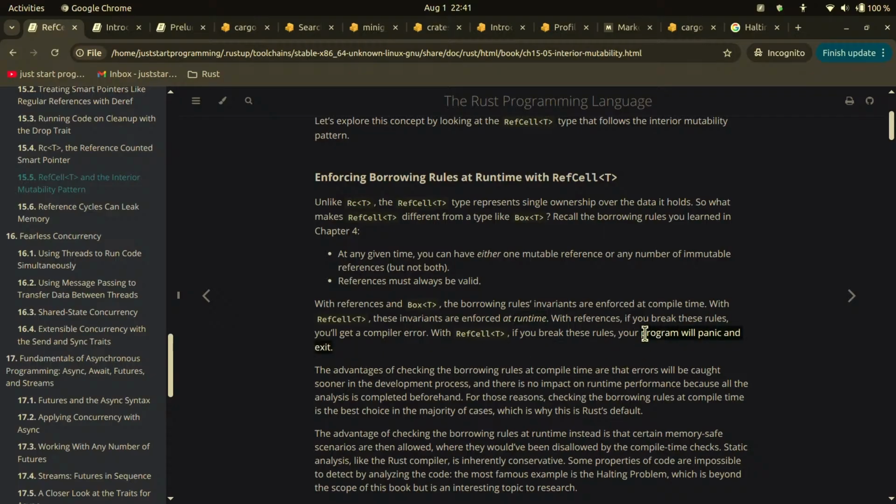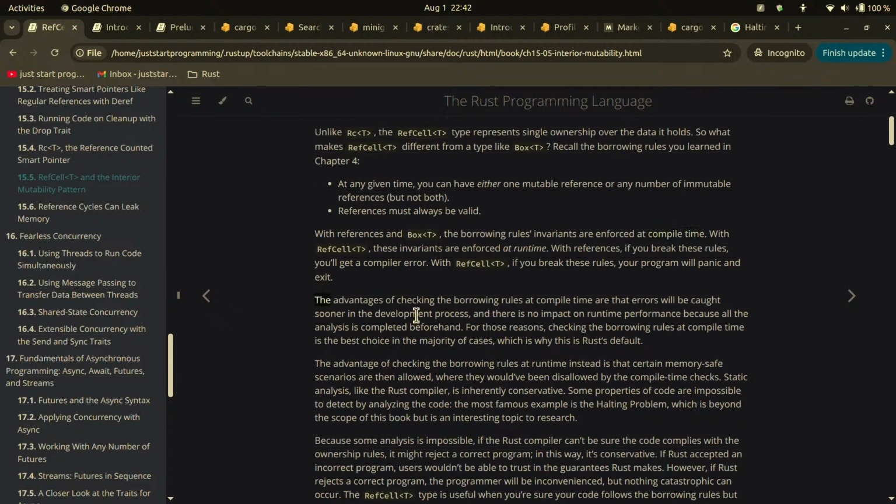So at this point, here we can do some error handling. But if it's compile time, then you cannot compile the code. You're forced to fix the issue. The advantages of checking the borrowing rules at compile time are that errors will be caught sooner in the development process, and there is no impact on runtime performance because all the analysis is completed beforehand.